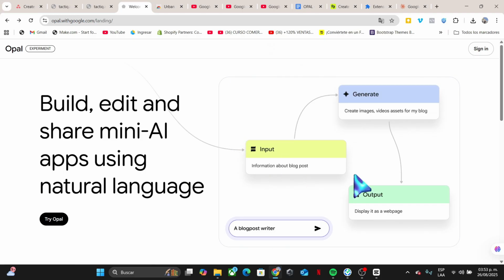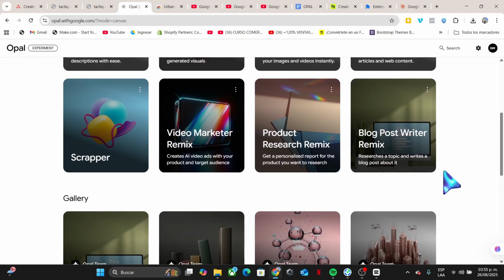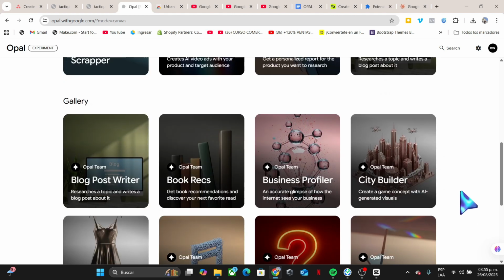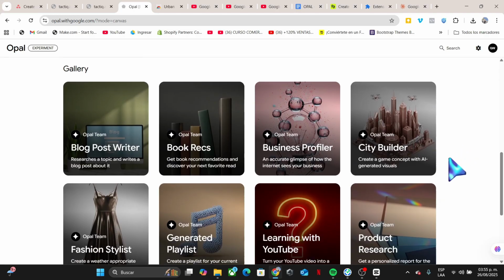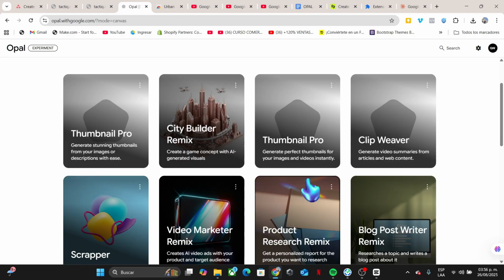Alright, let's get started. We are going to take a look inside the platform, how to set up a project and how to really start making the most of it. Getting access is super easy. You just log in with your Google account. This platform is a game changer. You just give a simple instruction and Opal builds the whole automation for you, start to finish. If you have used tools like N8N, Make, or Zapier before, you won't have any trouble. It's honestly super easy to use. I've already tested a bit and we created some automations. Right now, the platform is still in beta. But what you can do with it even at this stage is amazing.